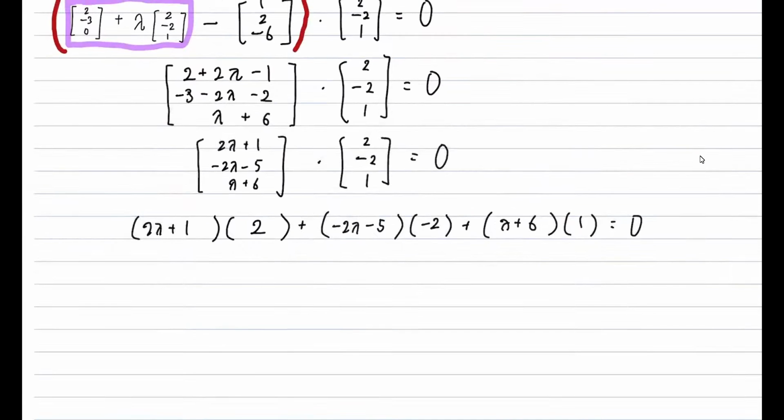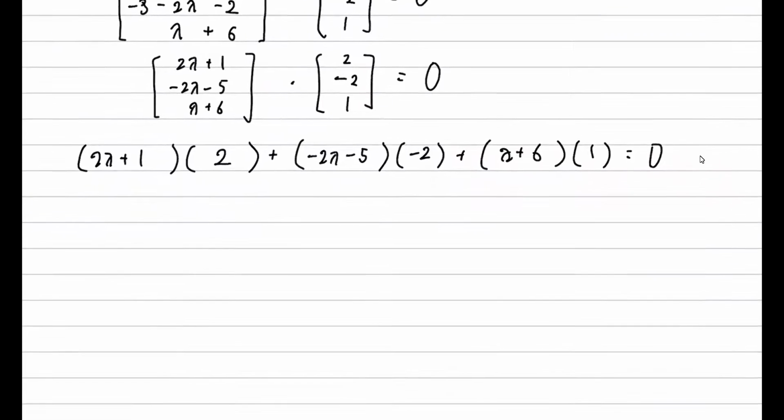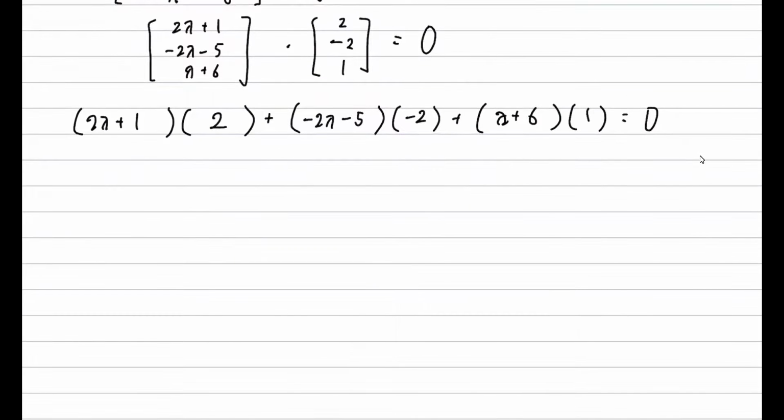Okay? But if you're faster, then go ahead. But you made a mistake already, that's why I'm scared. Anyways, continue. Yes, you were saying 4 lambda plus 2 and 4 lambda plus 10. Very good. Positive 4 lambda plus 10 because double negative becomes positive. And lambda plus 6. Well done.